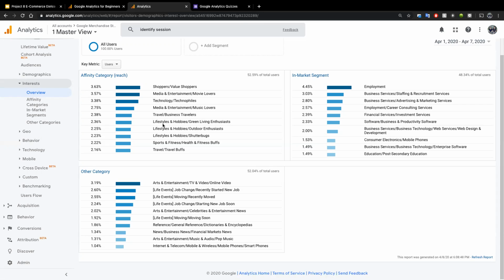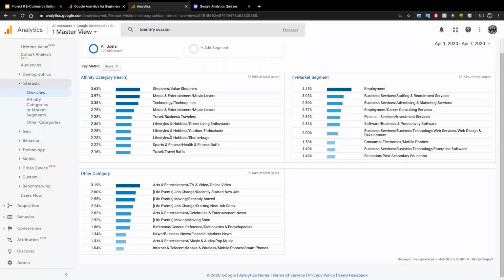These products already have their own category, but for this segmentation, the classification provided in this table represents users that are more into travel, users that are into sports and fitness, and then lifestyle and hobbies.